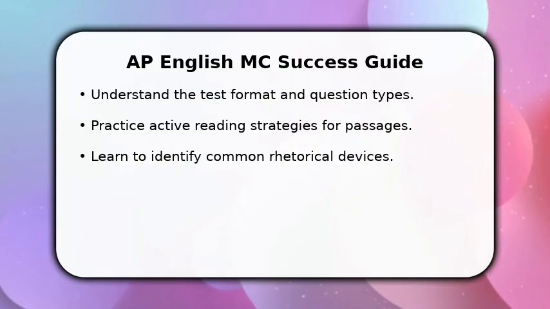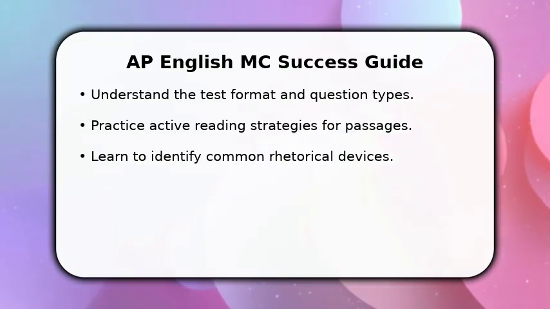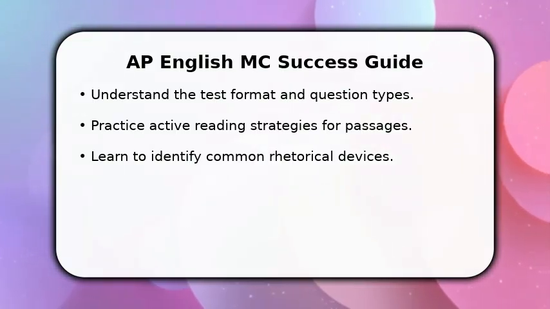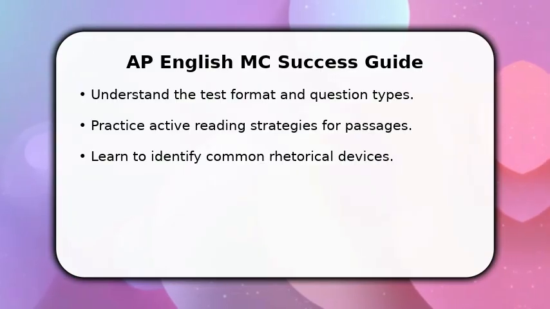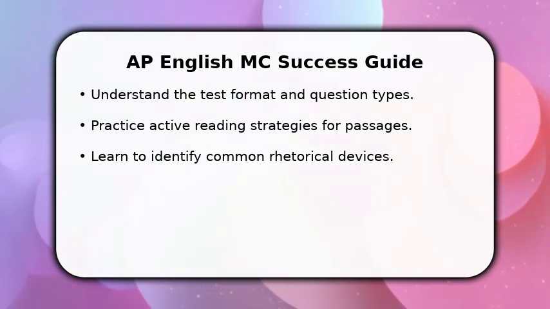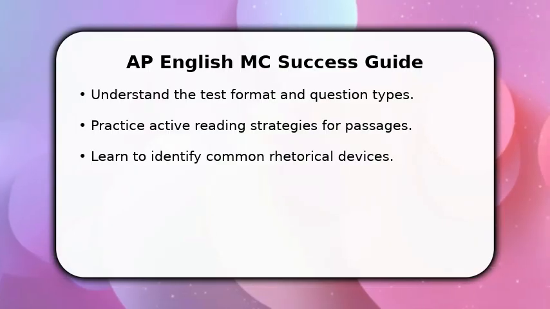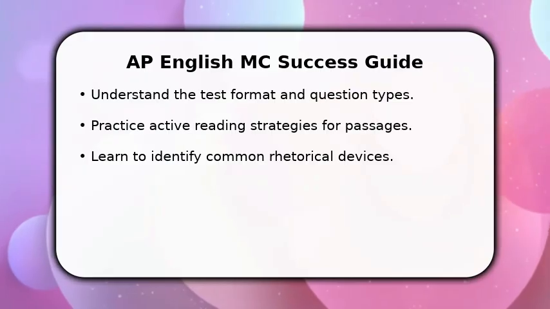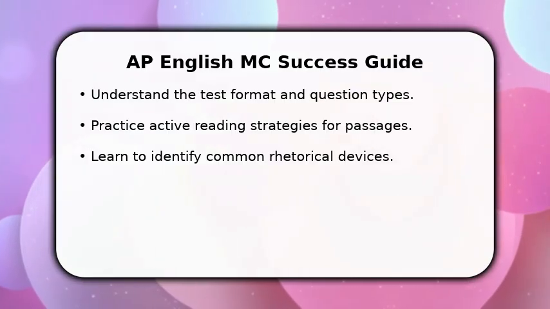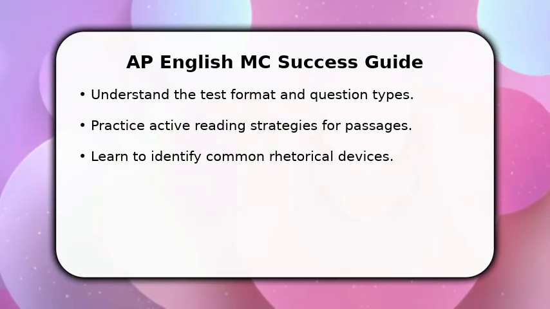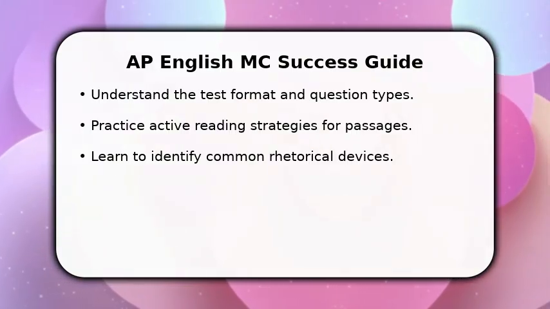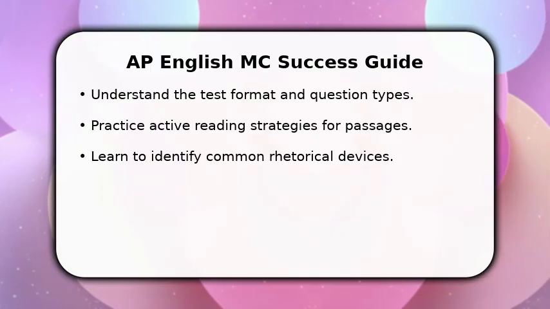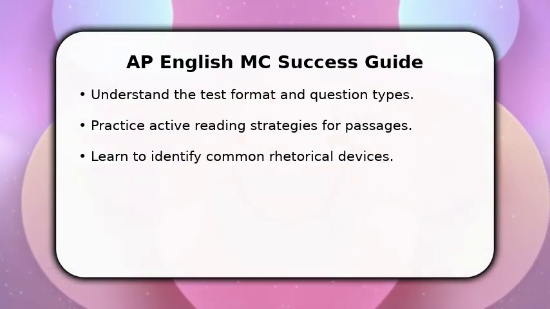In this video, I will explain how to do well on AP English Multiple Choice. Mastering this section is crucial for your overall score. We will break down effective strategies into 4 simple steps, helping you approach the exam with confidence. By the end, you will have a clear roadmap to improve your performance significantly, aiming for a strong score on this challenging but rewarding assessment.